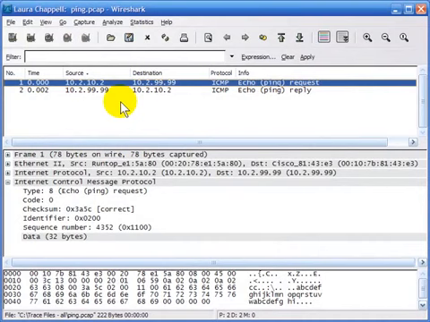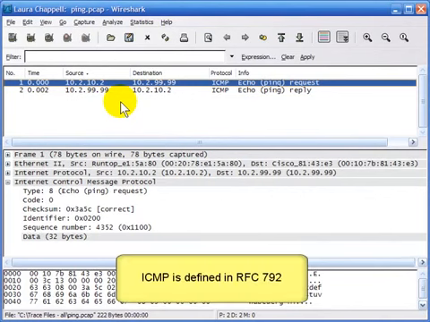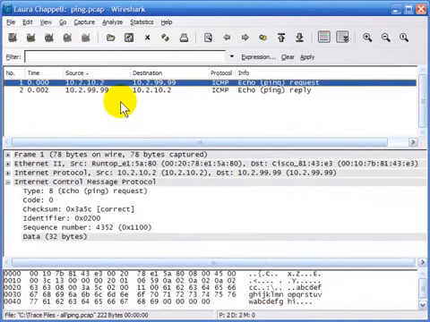The ICMP packet structure is somewhat unique in the fact that it doesn't sit on top of TCP or UDP. You can't block it based on TCP port filtering or UDP port filtering. And the most common usage of ICMP is probably seen in a ping packet. When someone sends out a ping request to a target system and they get a ping reply back, it's actually an ICMP echo request that goes out and an ICMP echo reply that comes back.